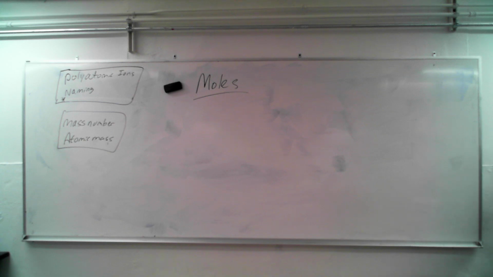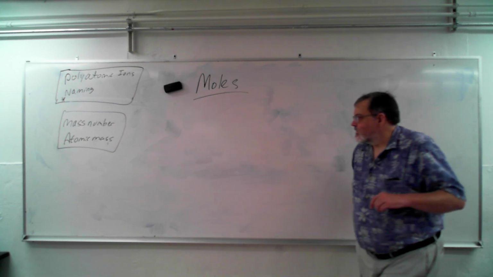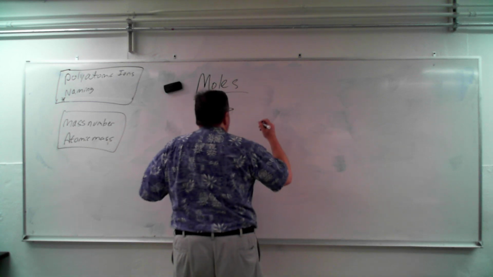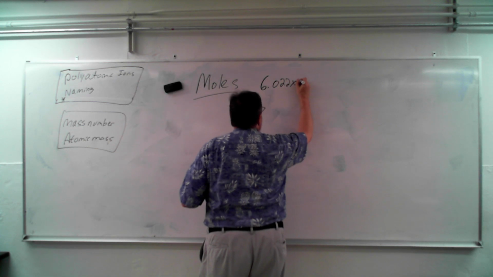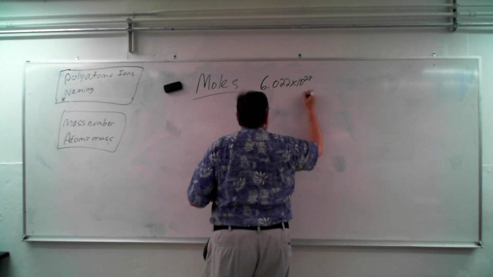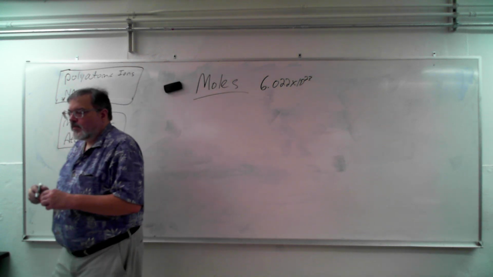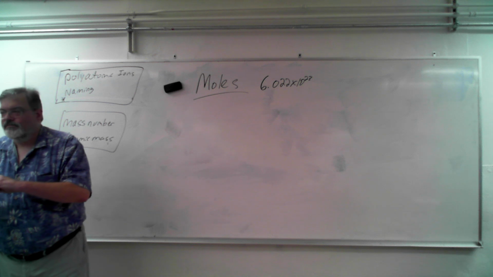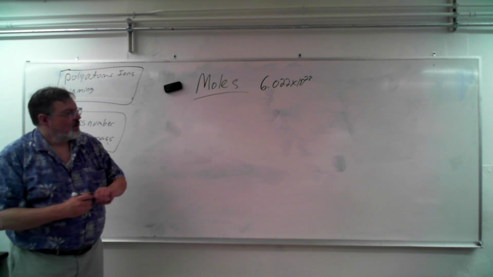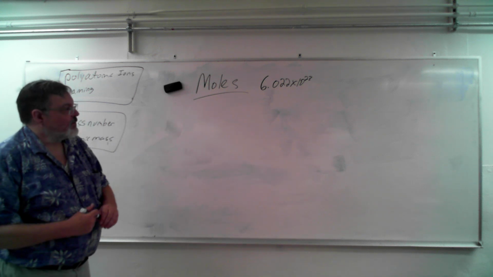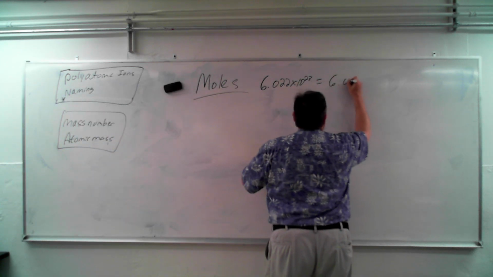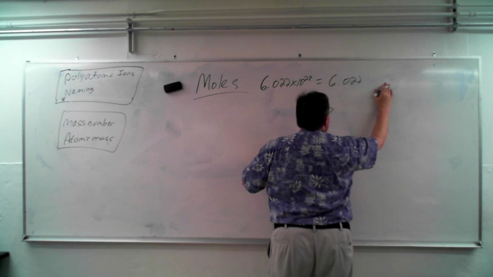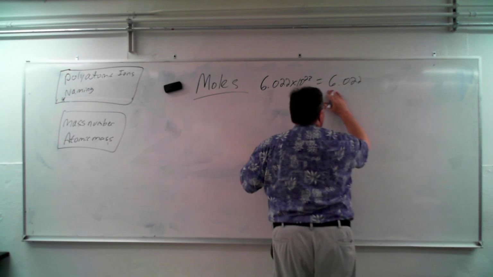Moles. Okay. When it comes to moles, there's this number. We call it Avogadro's number. Those of you who have taken chemistry before, you probably recognize that number. That's Avogadro's number. I'm not going to talk about that yet, but realize that's an integer. That means 6.022 And really, we know more digits out this way, but we'll just stop there at 4.